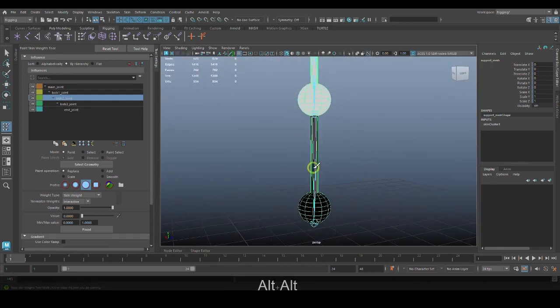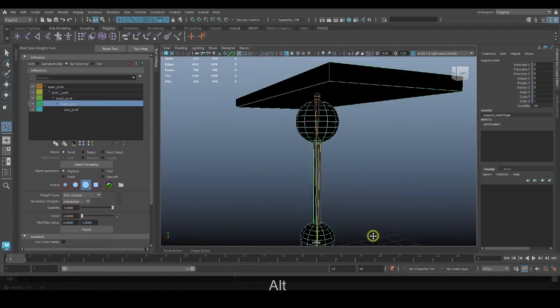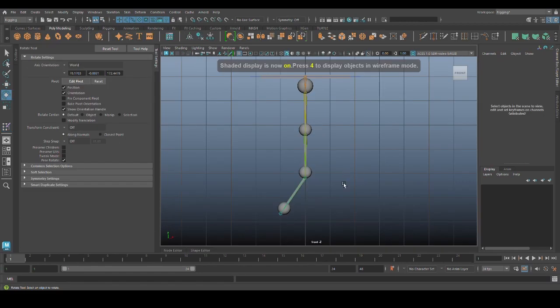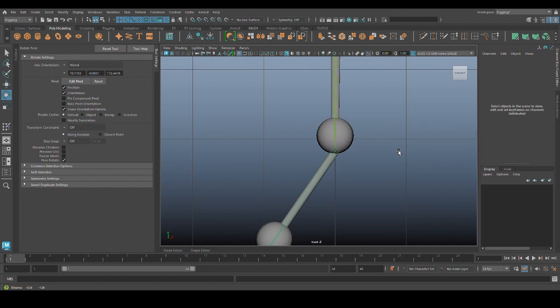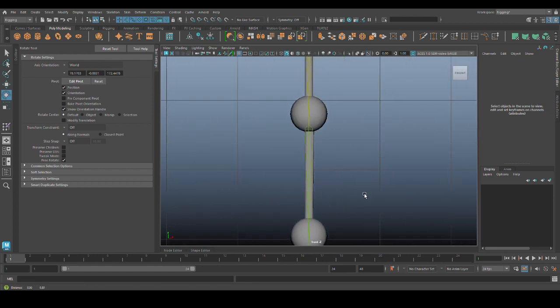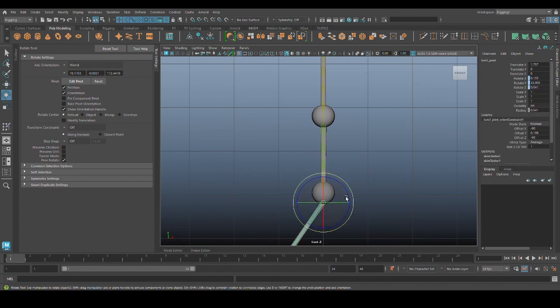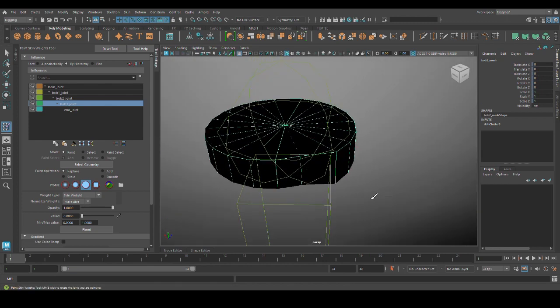Right, so that's sorted. Coming to bob 3, and the bob 3 is not having any influence as such, as we see for now. We can see that with this joint, if we rotate this, it is causing some deformation over here. It's influencing this part. Maybe the end joint is influencing.